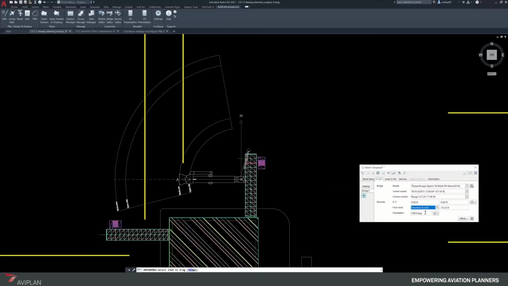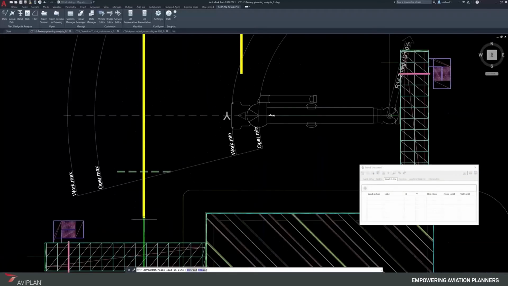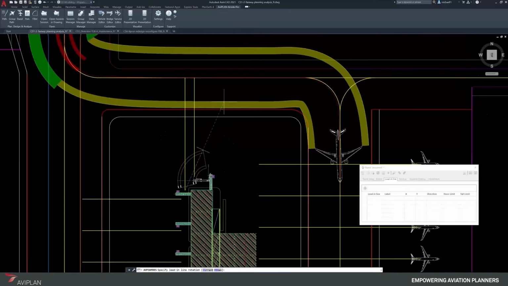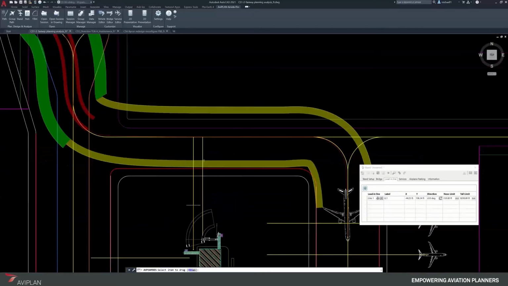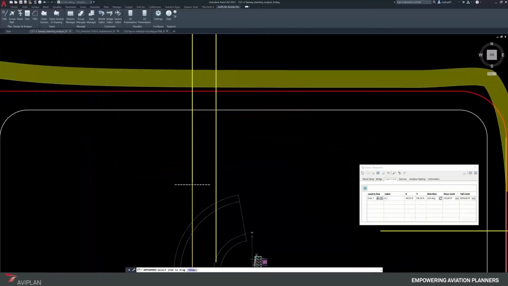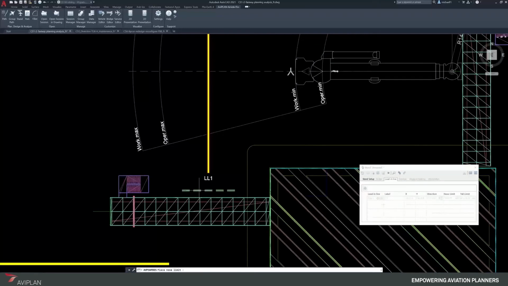Okay, with the bridge added and these parameters done, we can move forward and grab a lead-in line. So we might define it, or we may have some graphic in the drawing if we're catching up a digital model to a previously planned CAD drawing, or even over aerial or mapping we can plan on top of. We'll set the tail limit for the apron. We'll move the nose limit here just a little farther forward.